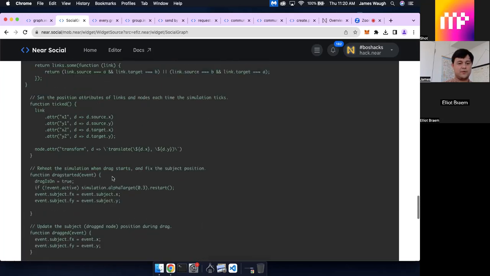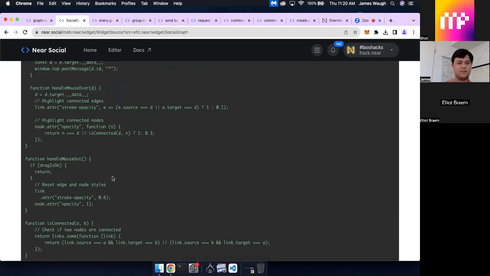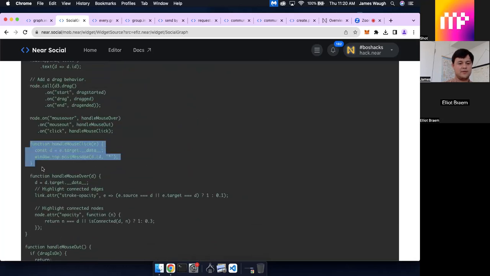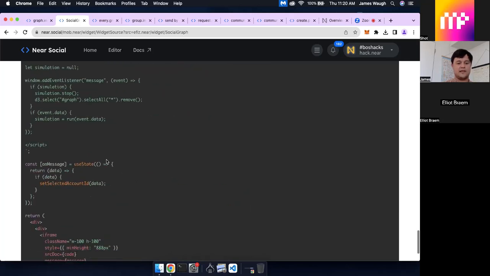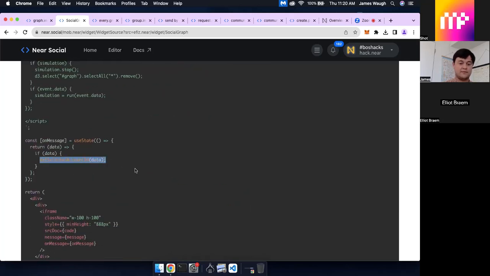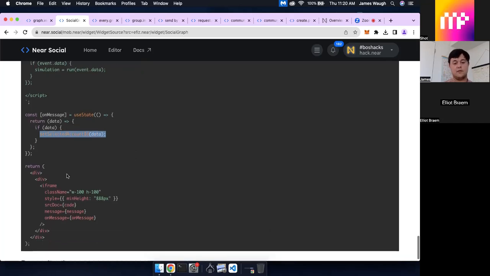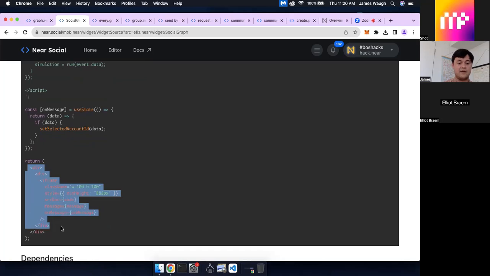There are a few different places in here that involve the message, like this one too. When you click, we added this to enable not only a hovering effect, but when you click it, it now passes a message. And that's handled to set the selected account ID from the circle that you clicked. So this is the iframe that is embedded here in the component we're looking at in the code. This is the message, and on message is defined in this iframe, which is being passed back and forth. And the source of the iframe is the code.